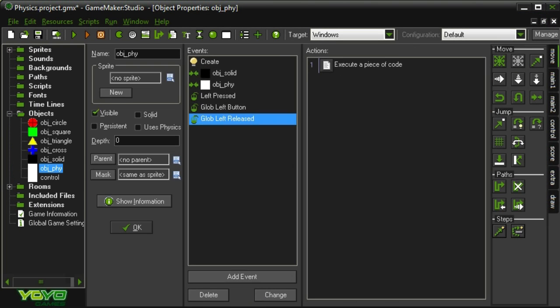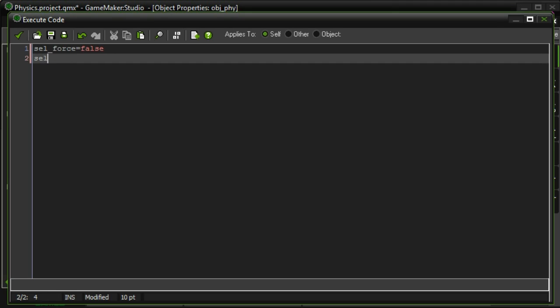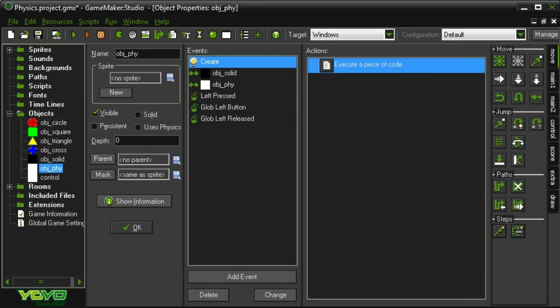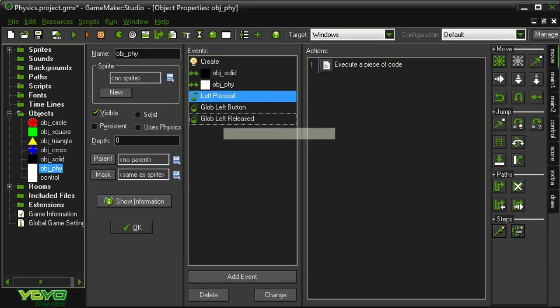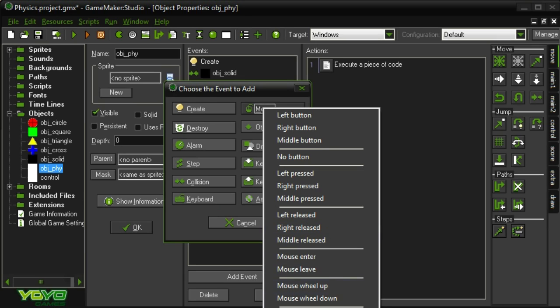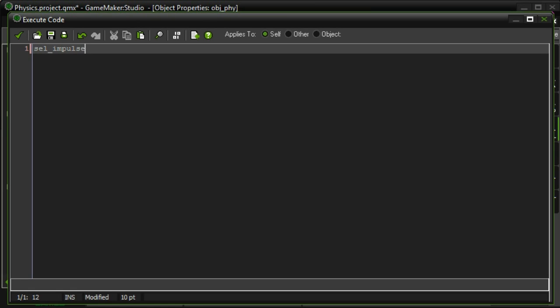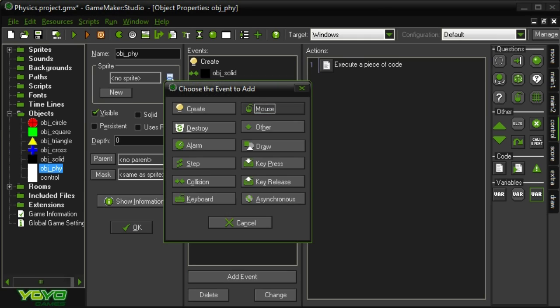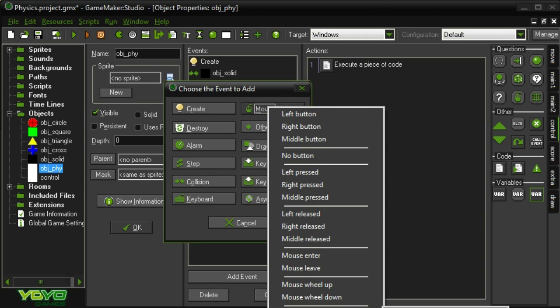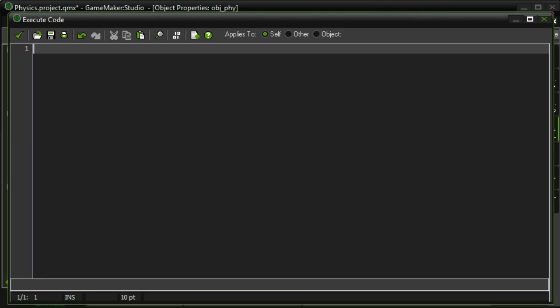Alright, so now we can kind of get started. I'm going to go ahead and create another variable, and we're going to call this one cell impulse, set equal to false. Then, we're going to have impulse be the right button, while force is the left button, so let's go over to our right button. Mouse right pressed. There we go, so when we click on this guy, cell impulse is equal to true. And then, when we release the right button, so global.right released, then we want to apply the impulse, which is just one instant where it just explodes, I guess.